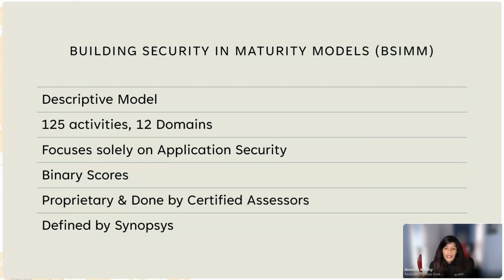These activities are arranged based on how frequently they are observed across all the data, all the sample sets that we've got. So if we see a certain activity that's being done a lot across all and it seems to be pretty basic, then it's considered a level 1 activity. Otherwise, if it's not so frequent, depending on how frequent it is, it could be a level 2 or a level 3 activity. You either score a point or you don't. The BSIMM clearly states what needs to be done to score a point, or it's not exactly a point, but to score a yes to an activity, that you are actually doing that activity.